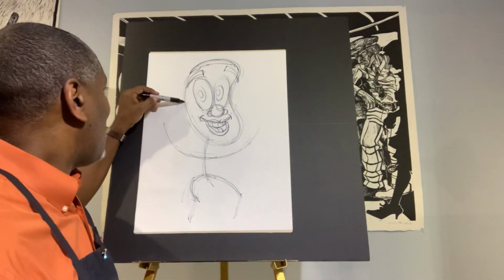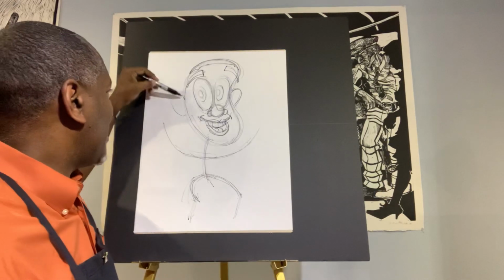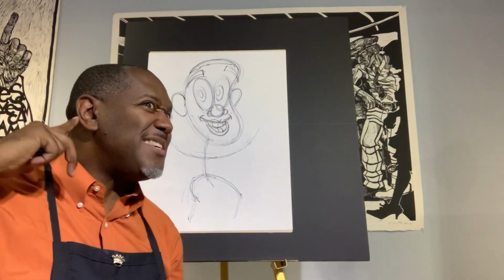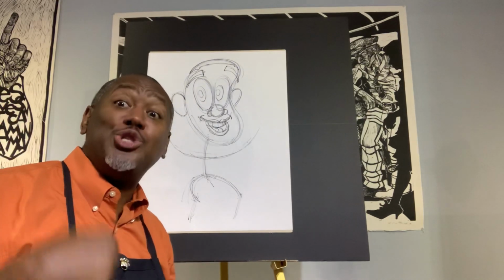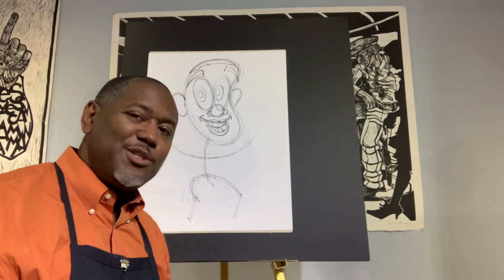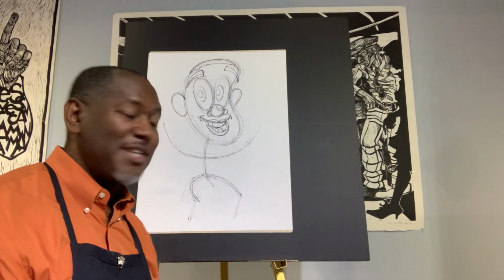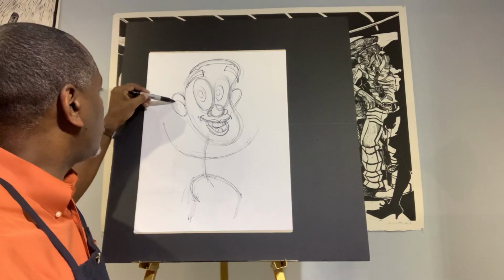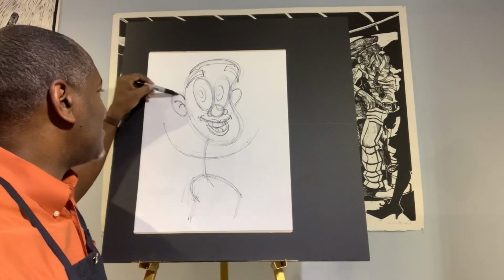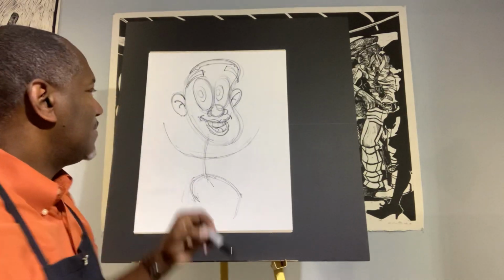I need some ears. Okay. I'm gonna make some nice big ears on my character, and nice big ears on my character like so. Now, if I were doing a real person's ear, I would get all those little details and so forth, but for the cartoon character, because you're doing it over and over again, you don't wanna put all those little details in there. So what you typically do is you wanna simplify it. Make it really simple and reduce the amount of information that's there. So I'm gonna just put a little swoosh across like that, and I'll put a little mark down like that. And that will start to just give us enough to say that's an ear. Pull it up and a little swoosh down like that.